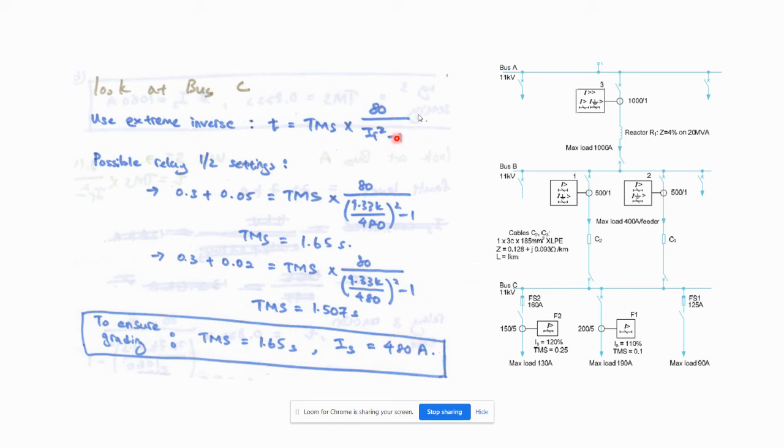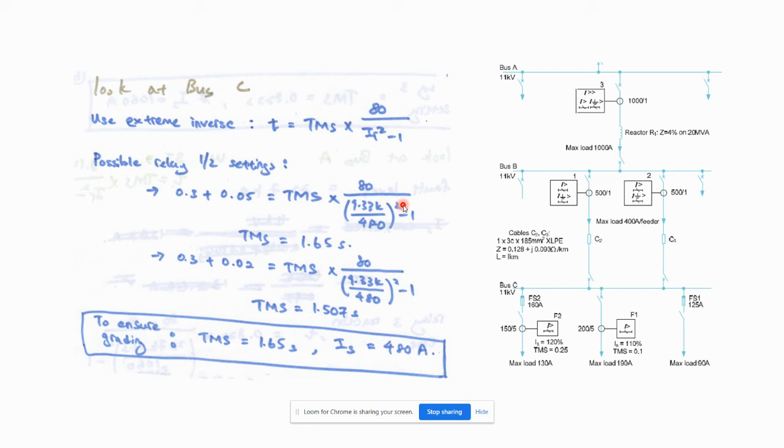In order to understand this, we look at the inverse curve of this extreme inverse curve equation. When you have a particular fault striking bus C, let's say the fault is IF, and we know the TMS and the IS, then this equation can be substituted completely. We have TMS already from here, and the IS, I setting, of 480 amp, and then the fault current entering. We can also put in IR here. From TMS and IR, we have complete information to determine the reaction time of relay 1 and relay 2. It could be 0.01 second.